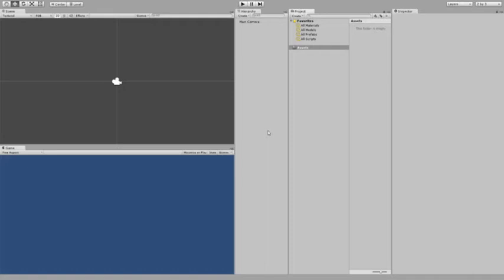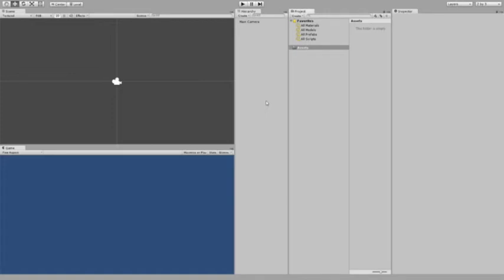Let's get started. When you open Unity and you want to create a new project, you go to the File menu and select New Project. When you select New Project, a window will open up and you'll be able to select a path for your game and some custom assets that can help you create more complicated games. I recommend you select a path where there's lots of space because sometimes these games can get pretty big. We don't need any custom packages at this time because they're really only used for more complicated things, and this video is really just to get you started.